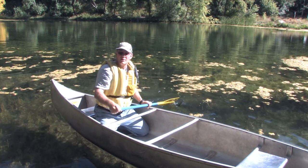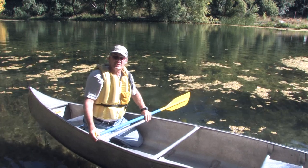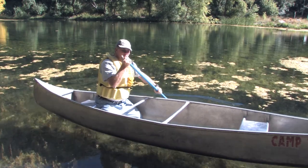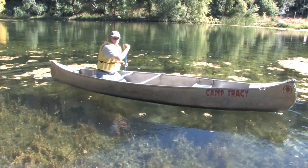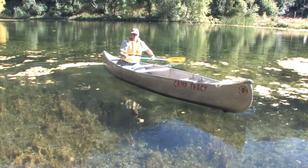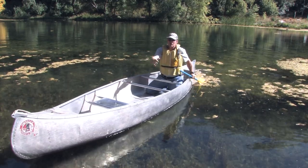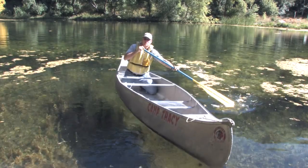Let's talk about who's in charge of driving this canoe. When you're riding in the canoe, it's always the backseat driver. And we're going to go over strokes in a minute, and it'll become evident as to why. I'll do a little bit of a stroke to pull me out. And as I face you, you'll see that if I make a sweep stroke — sweep out wide on my left — the canoe is going to turn to the right. Reverse sweep, and it turns the other direction.